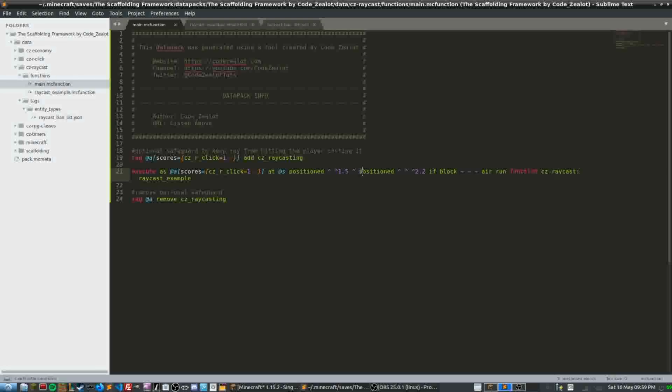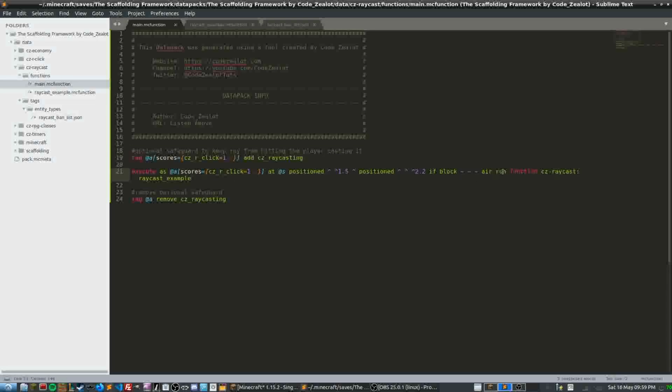Next, we are going to use another positioned here to position that command forward 2.2 blocks. The reason for this is because we don't want the player to be detected inside of the raycast. They're the person using the raycast, and we don't want them to be picked up. And so we push it out a couple of blocks. You can mess with these values right here because, if you've seen my other tutorial videos, these notation marks called the carets are able to position things from the player's facing value. So right now we're facing this 2.2 blocks away forward from the player. You can make this farther out or closer to the player, and you can play around with using this tag if you want to get closer to the player for some reason. But like I said, the tag is completely optional, so you could do this all with just this command right here.